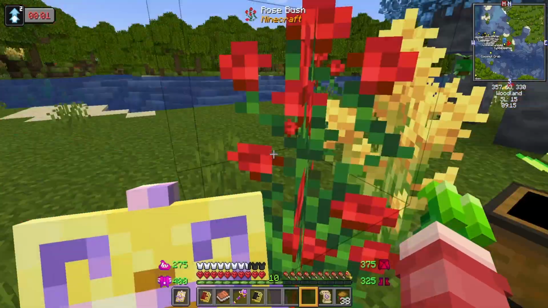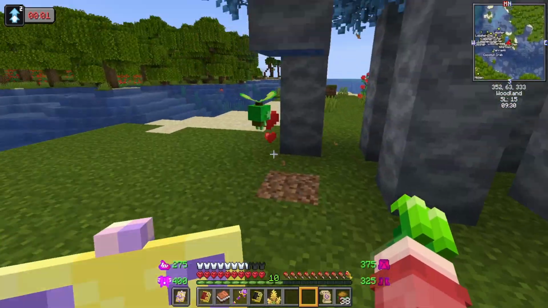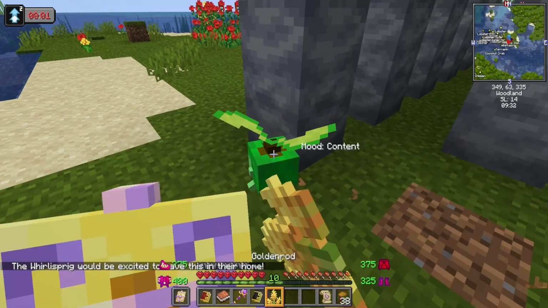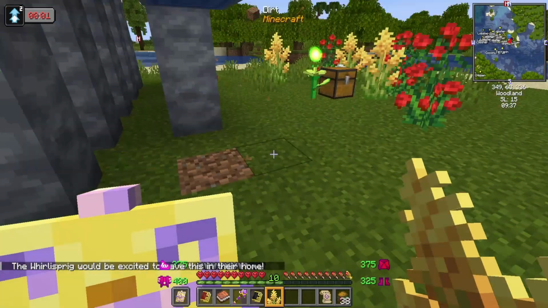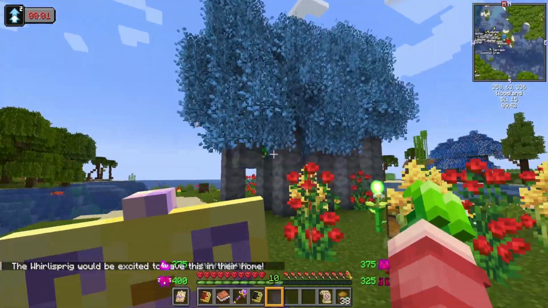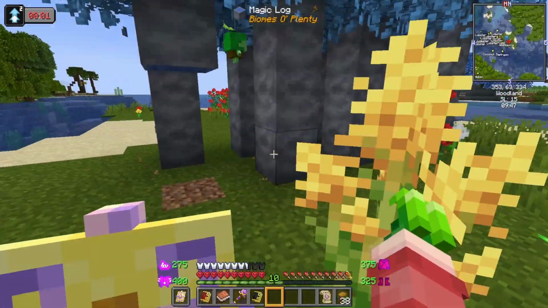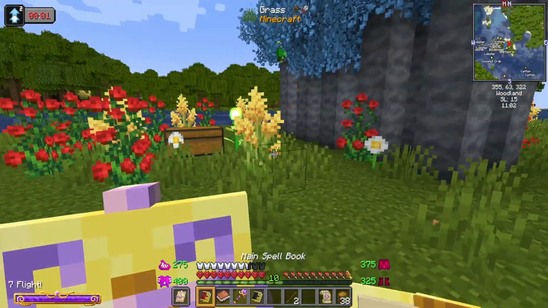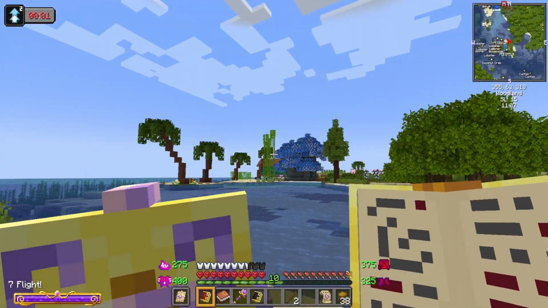The most that I could get them to is very happy. I don't know if there's more than that. Actually, too, you could pick up an item and right-click him, and it says down in the bottom here, the Whirlsprig would be excited to have this in their home. And I guess sometimes it could even take a while to update their mood, which is kind of a pain, but whatever.